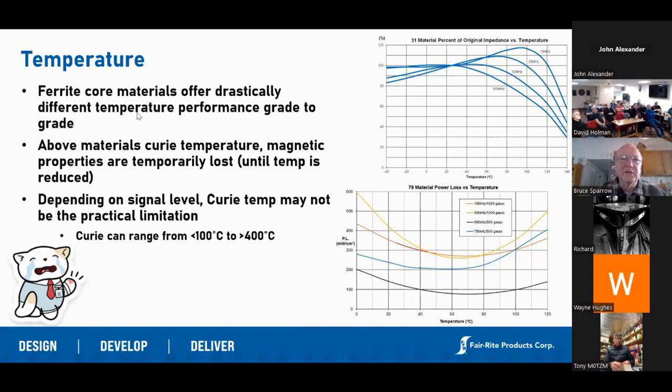I can't really explain from a technical standpoint why that happens, but as temperature reaches the Curie point, the amount of impedance the core will generate drops off dramatically. Ferrite publishes a lot of graphs about de-rating. Where we find this most important today in my business is in automotive. With the advent of EVs coming out on the market, we're finding that a lot of circuit designers are placing our ferrite under the hood in harsh environments, and we're telling circuit designers that it might work in the lab, but once you put it out in the real world it's not going to actually provide the impedance you want. All of our graphs are published at room temperature and pressure, but at several hundred degrees centigrade it may not work the way you intend.